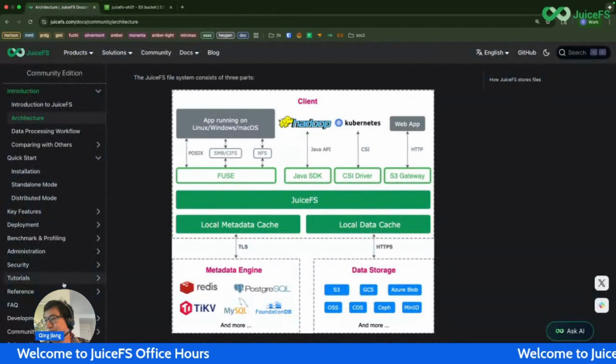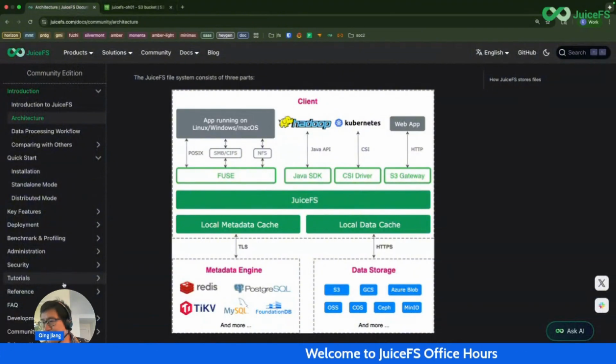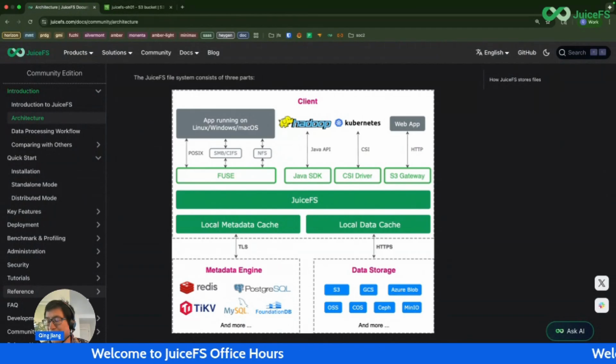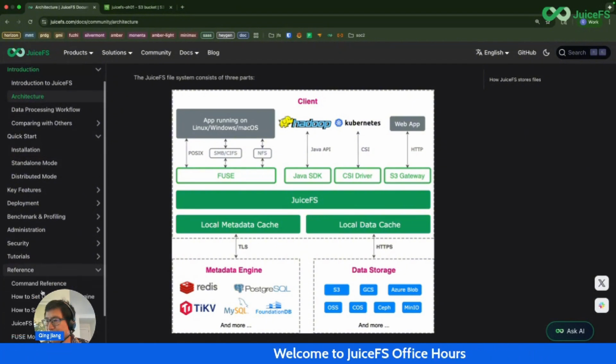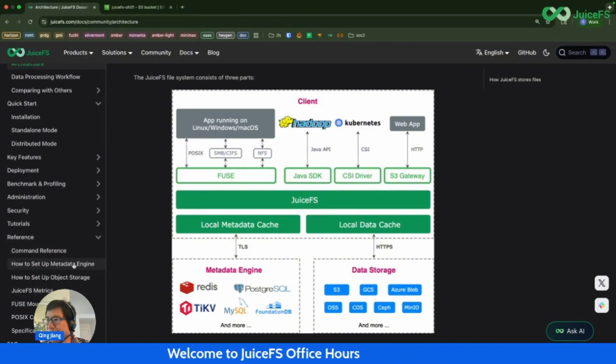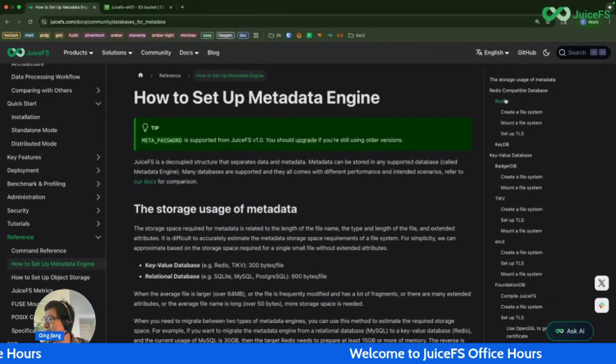Like I said, we support other types of metadata and storage. For the comprehensive list and how to set them up, you can go to the reference. For metadata, we have the how-to-set-up metadata engine page under the reference. You can see here we have Redis.